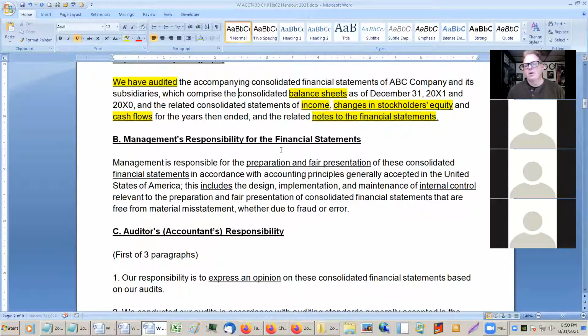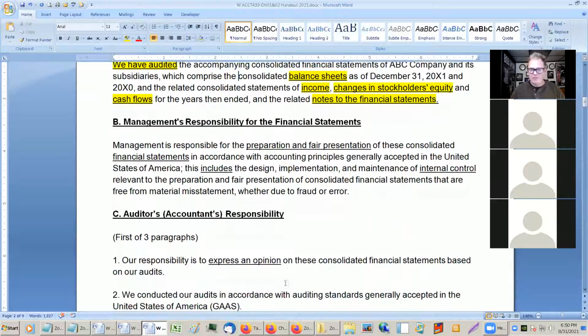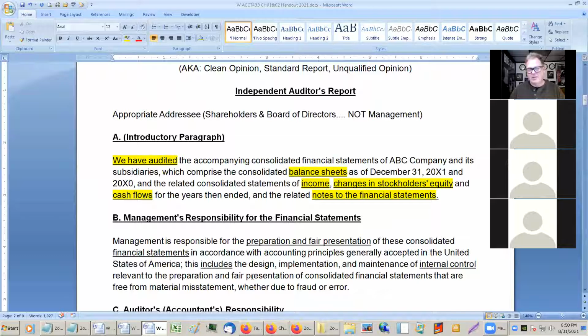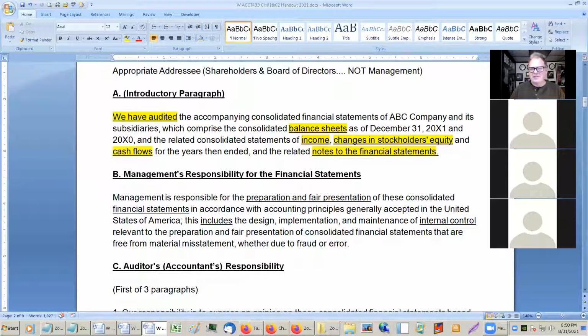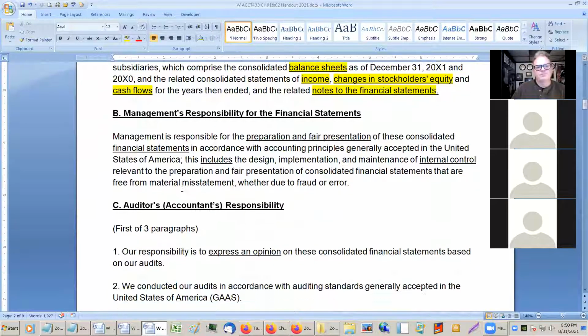I'll tell you something funny about the audit report. When I was taking an exam many moons ago, one of the ways that they would test it would be, they'd say, write the unqualified audit report. And you'd write verbatim the whole thing out. And if you memorized it, like most people did, and they asked you that question, you said yippee, because you knew you'd probably pass the exam. If you didn't memorize it, you'd say boo-hoo, because you're probably not going to pass the exam. But anyway, okay.